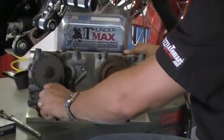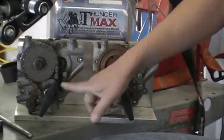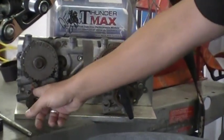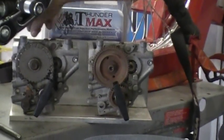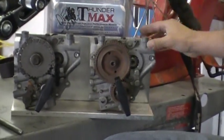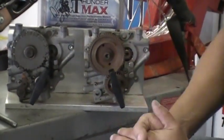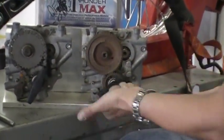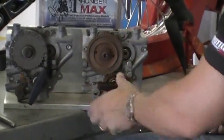When you turn this, it takes every bit of effort that you've got to move it. The reason being, the chains are tensioned by a tensioner both in the front and in the rear, and they also use some fairly shoddy bearings. So when we convert the motor over to a gear drive cam, it takes very little effort — you can spin it forward and backward, no problem.